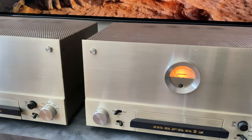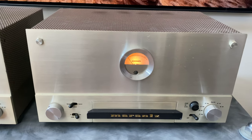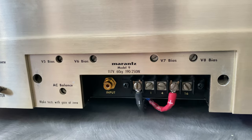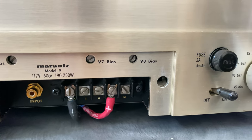It's beautiful in both the way that it looks and how it sounds, and even how it feels. They're just awesome to interact with and great amplifiers in every way. So in this video, I'd like to share a little bit of history on these units, a detailed look at the restoration that I completed on this pair, look at all the front panel controls and all the functions and what they do, and then finish up with some bench tests. So if that sounds interesting, stick around.